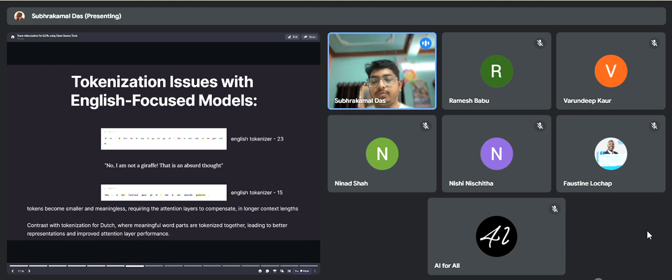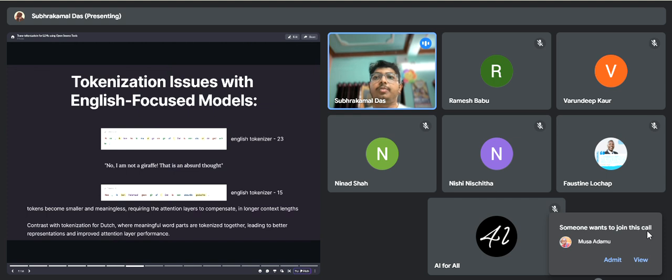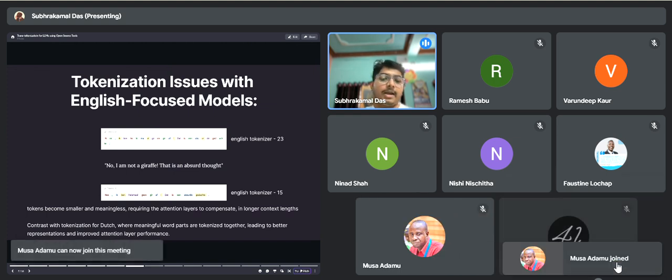Now, the point is, why fewer tokens? When your tokens keep getting larger and larger, you lose the context length of it. You need the attention layers to focus on each and every word and to predict the next token. As your number of tokens increases, the computation increases.